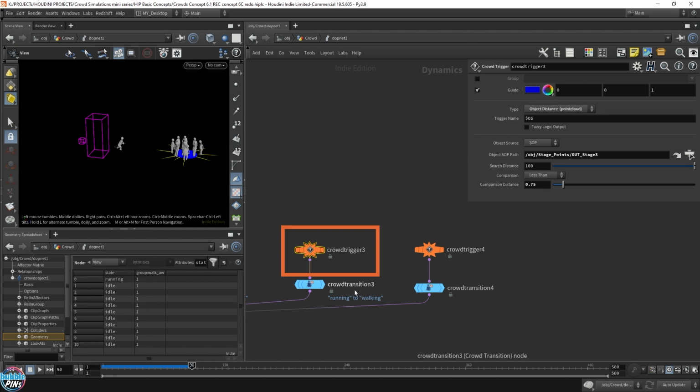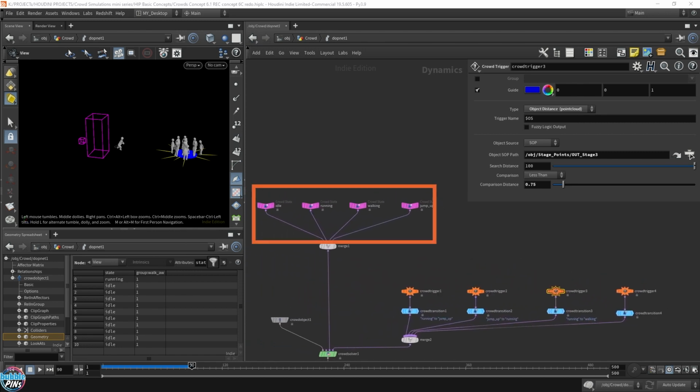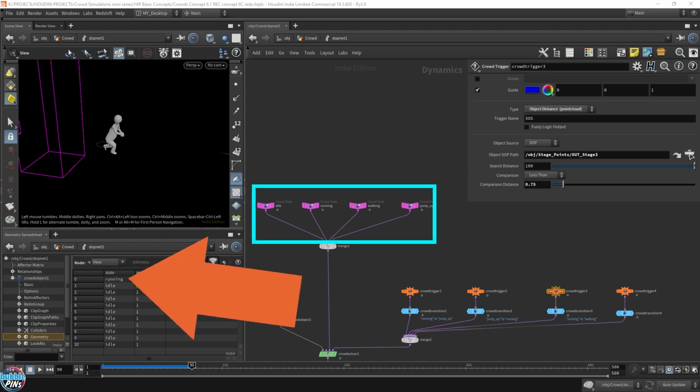It gets a little bit more complicated because now we actually have more agents. At the beginning, we only had this one protagonist character and it was easy. It didn't matter. There was one agent. But we have to be more specific with the crowd triggers now. Every single time agents go into a state, or are in any one of these states, so our protagonist is running right now and it's in the running state at this moment, as we can see in the spreadsheet right here, Houdini will create a group automatically for it.